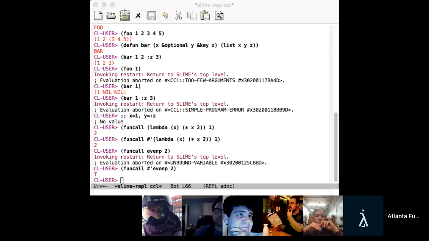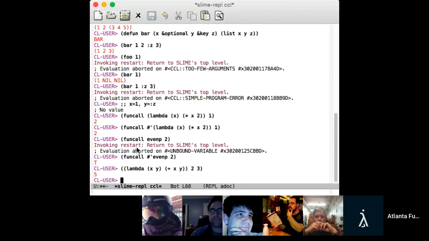Very quickly, so we can get into some really interesting stuff. We were talking about anonymous functions, and most of you just saw examples of calling anonymous functions using funcall. Another way of doing anonymous functions in evaluation is a lambda calculus style: here's an anonymous function, and then pass in the values, which will be bound.